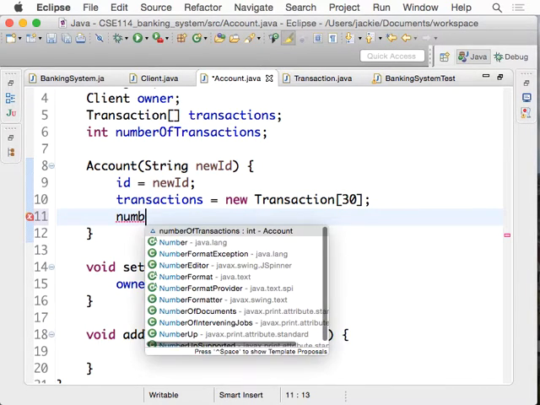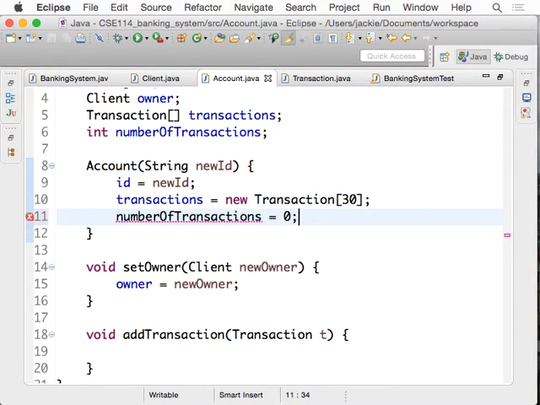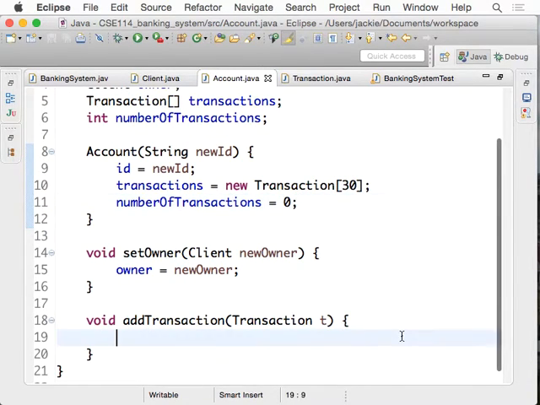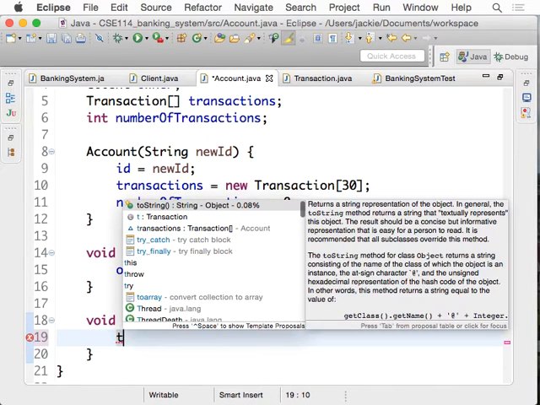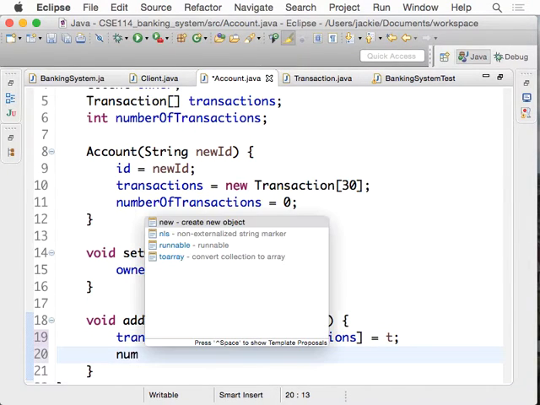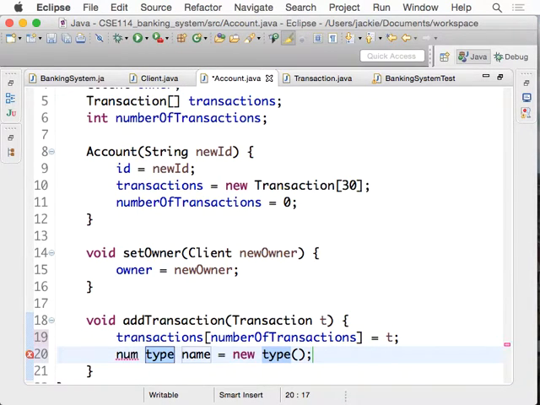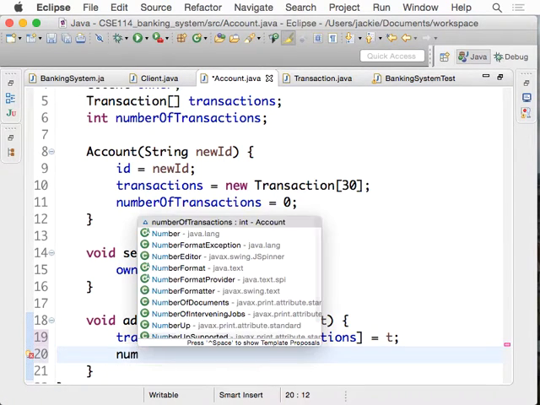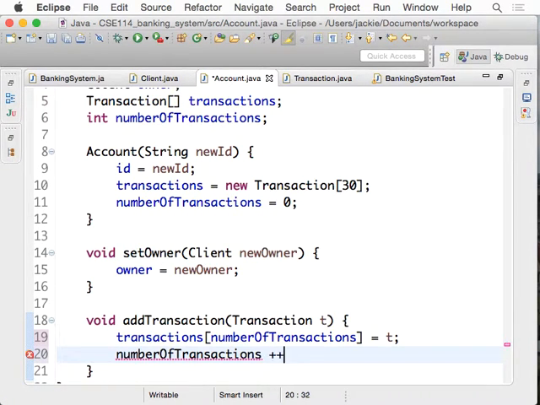So number of transactions equals 0. It's a bit redundant, but let's do it just for clarity. And then for add transaction, we would say transactions, number of transactions is equal to t. And then number of transactions should be incremented.